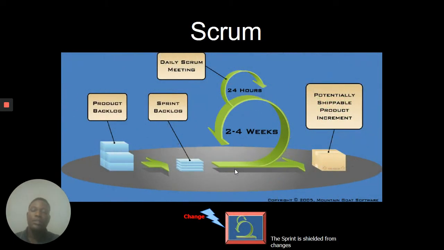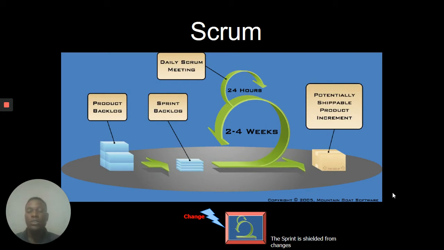So typically, this is what Scrum looks like. This is how it happens. You have the product backlog here, you have the sprint backlog, you have the sprints here, and then you have a potentially shippable product. Under Scrum, a software development team would have a product manager for that software or solution. There would be a Scrum Master, which could either be a project manager or a team lead, and then there's the Scrum team.